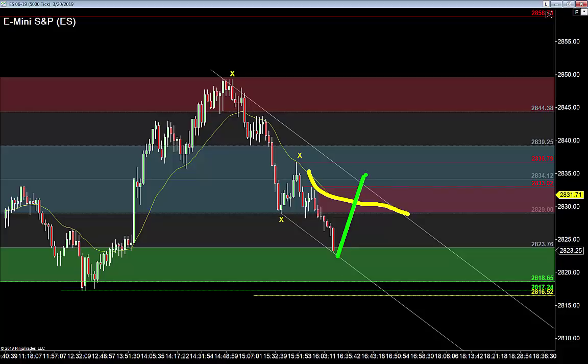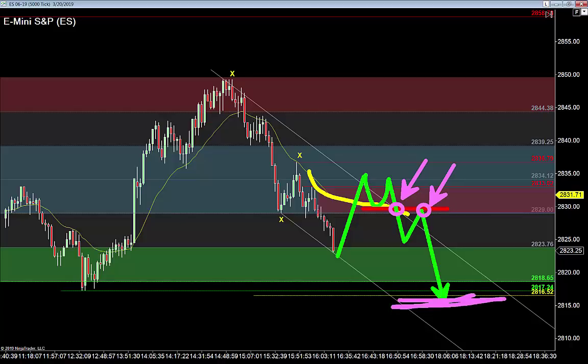Buyers will think we're going back into the range. They'll try to buy that pullback. And of course, I'm going to look to sell right into their failure. Now, once we get that failure pattern to trigger, then I'll look for that pullback. And if we can get it, hopefully we get it. We might have a difficult time getting that pullback because it might just dump, right, as those buyers realize they're wrong. But there are two setups that I am hopefully going to be able to sink my teeth into tomorrow morning, right, as this thing tumbles back down again, right, to that move as we go lower.